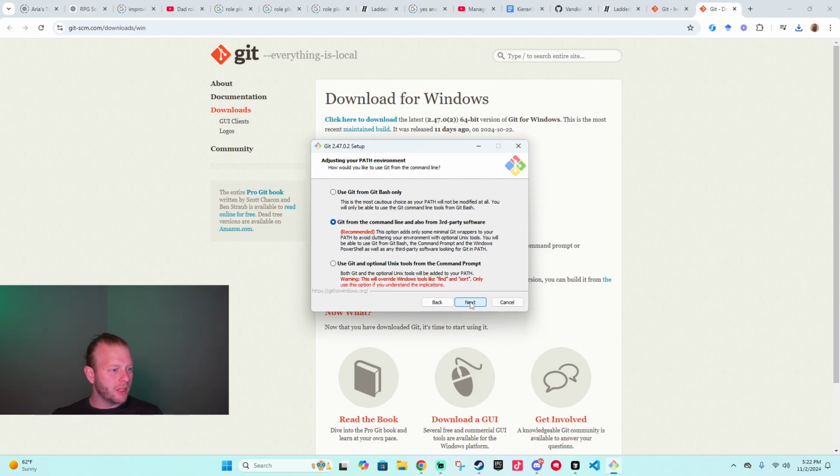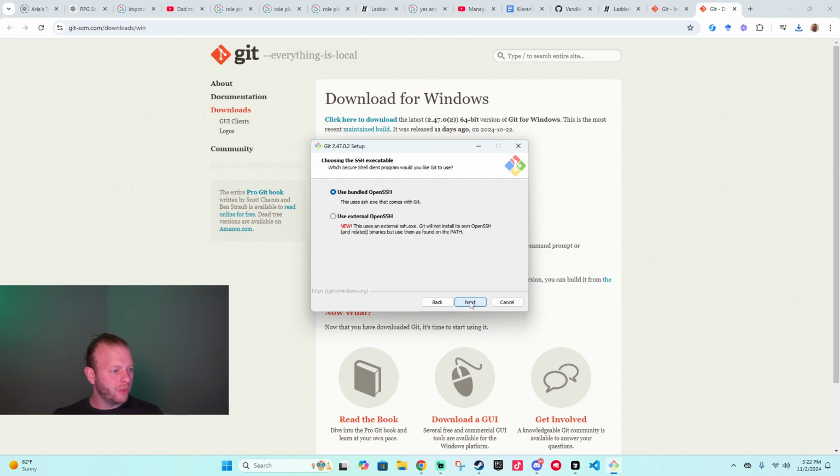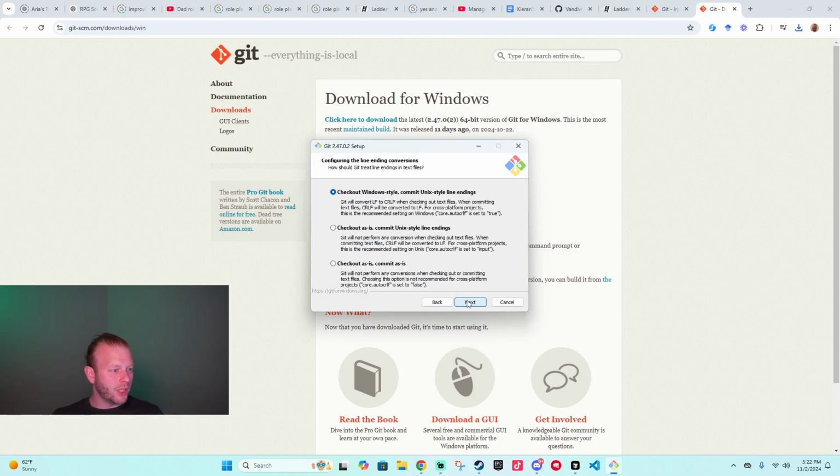Git from the command line and also from third-party software. Okay. I don't have an external SSH. Check out Windows style, commit Unix style. I guess that's fine.